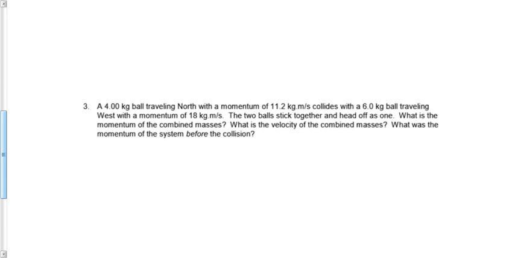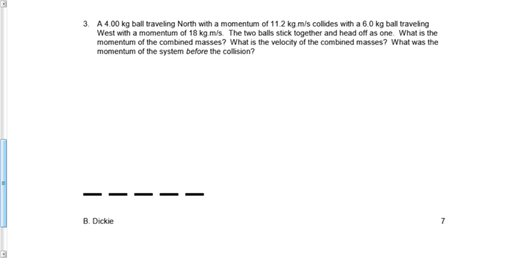Now, there's a couple ways that you can tackle this. The first thing I'm going to do, regardless of how I decide to go about this, is to draw that diagram. This is a two-dimensional problem. Whenever we see west and north in the same question, it's got to be x and y components. Funny angle, no funny angle, whatever. If you see north and west in the same problem, it's got to be a two-dimensional problem. So let's draw the picture here.